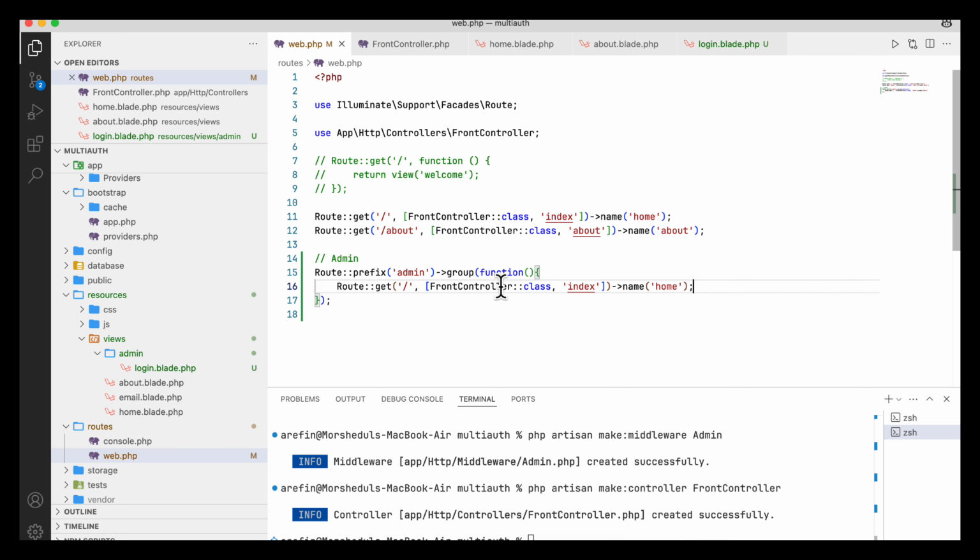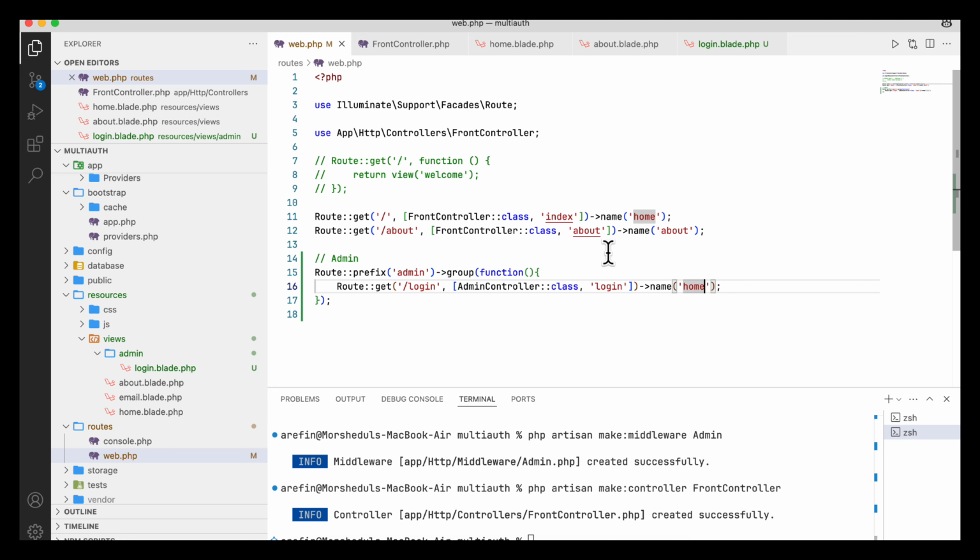So in the case of login, here I can call login. Normally this line means admin/login, and here is the front controller, but I will create the admin controller here. Okay, so the admin controller will be there, and the function I will give is login.